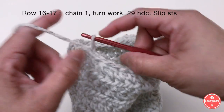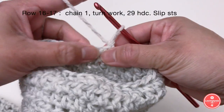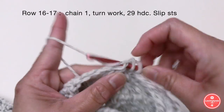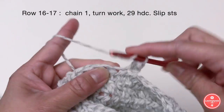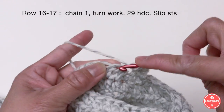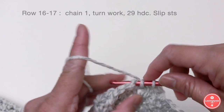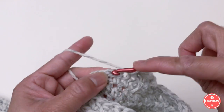So for the next two rounds, round 16 and 17, each round we're going to start with chain 1, turn the work, we're going to work the wrong side, and we're going to make 29 half double crochet around and slip stitch. Okay, go ahead and finish up round 16 and 17, and I'll see you once you're done.